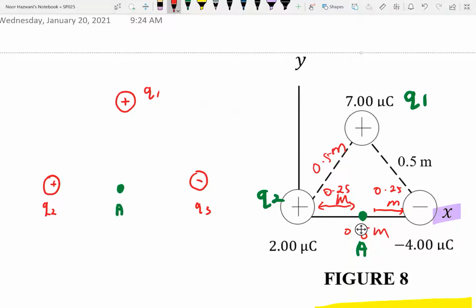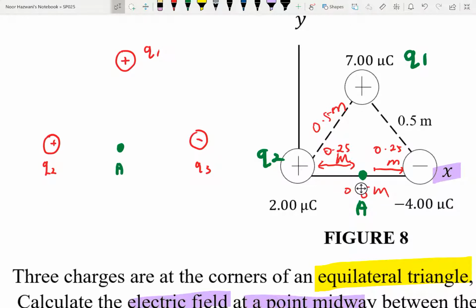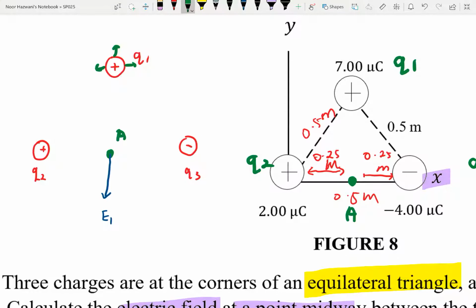Pada point A, kita refer dulu Q1. Sama macam kita discuss sebelum ni, electric field line dia akan keluar in all direction. Tapi pada point A, bila kita sambung kita punya line sampai sini, dia akan masuk ke dalam point. Tapi, tak boleh macam tu kan? Kita kena keluarkan dia daripada titik. So, makanya, kita punya E1 kita akan ke bawah dan keluar daripada titik. Okay, itu E1 kita.